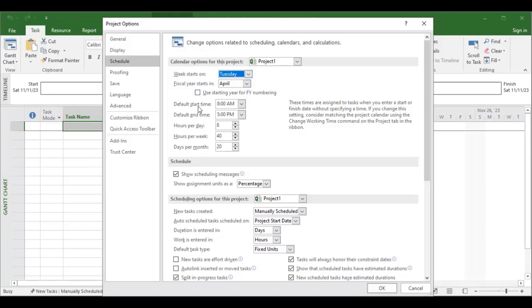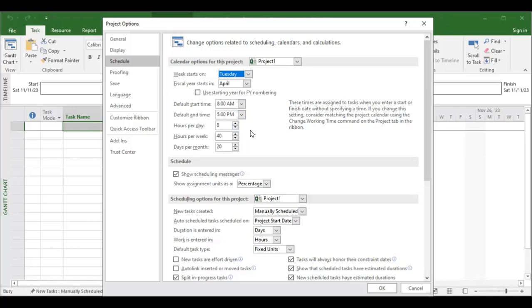All right. So the default start time. Work starts by 8 o'clock in the morning, and it ends by 5 o'clock in the evening. It is assumed that there are 8 hours in a day. It means you have 1 hour for break. So you can say from 8 to 12, that's 4 hours. 12 to 1, that's a break time. Then from 1 to 5, that's another 4 hours, making 8 hours per day.